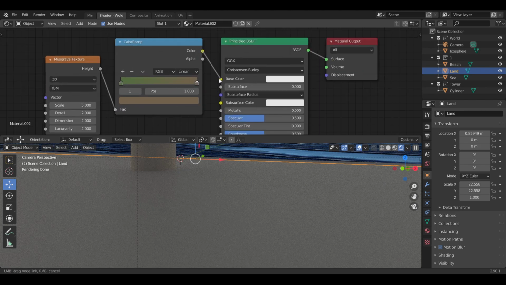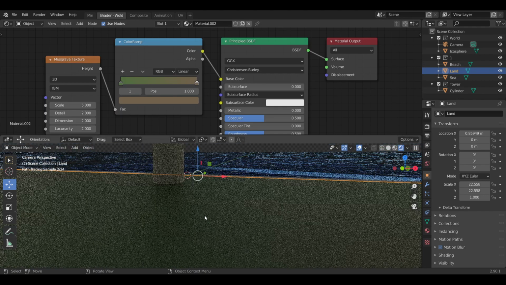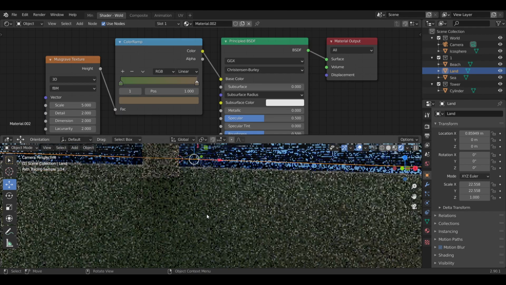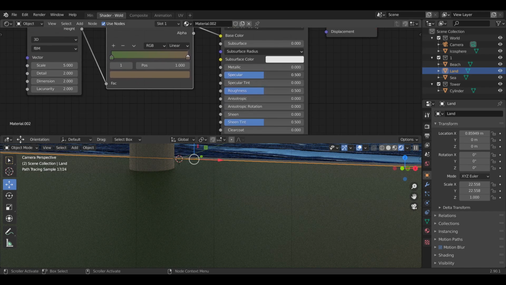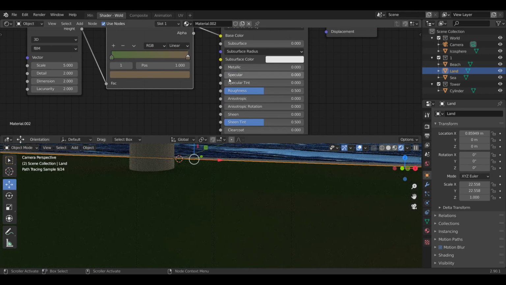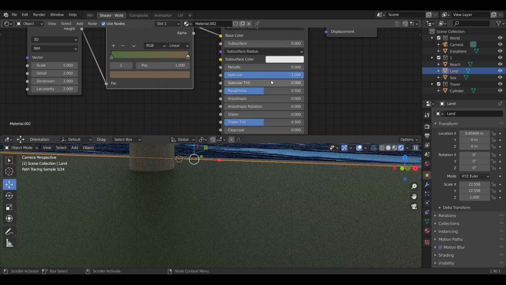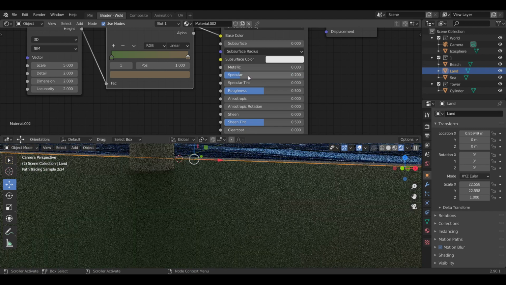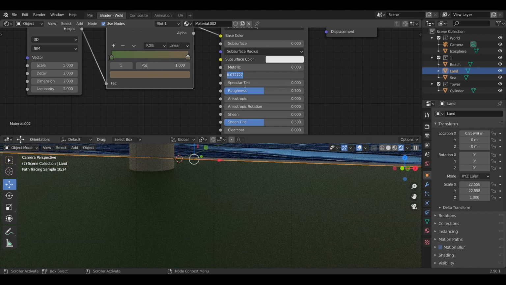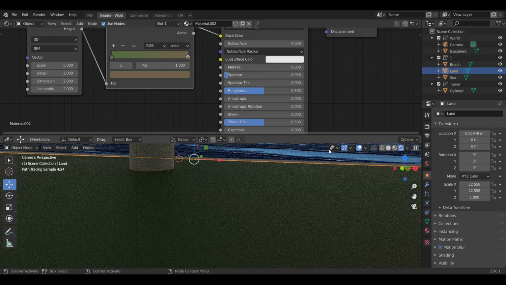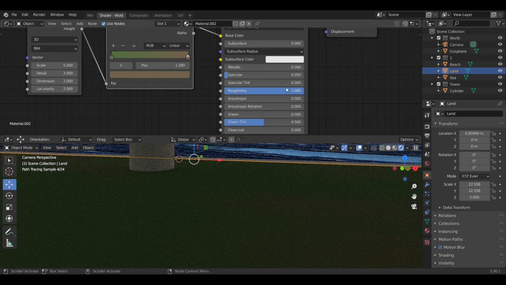All right, this color is going to be the base color. Looks a little strange. Very little specular. Right about there. It's going to be pretty rough.